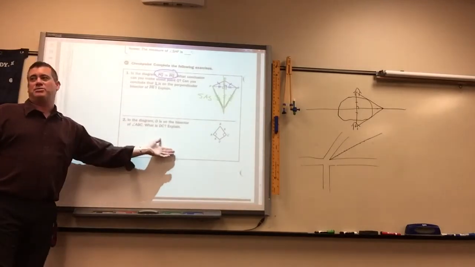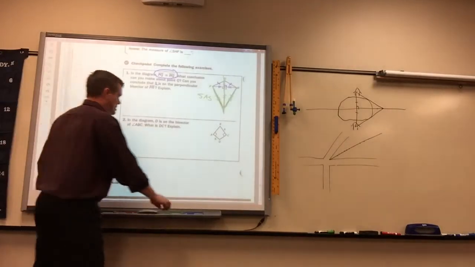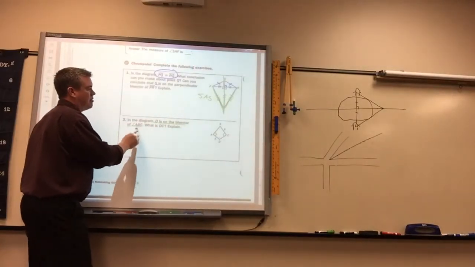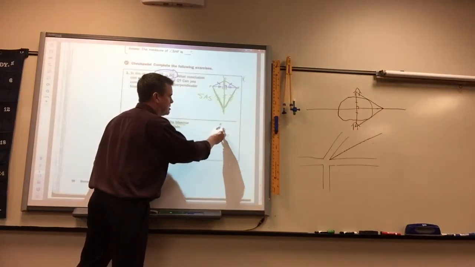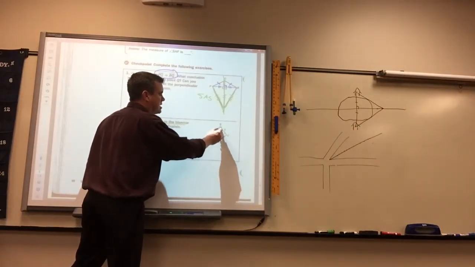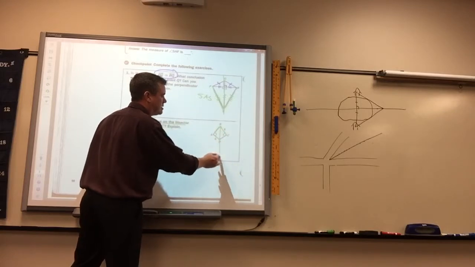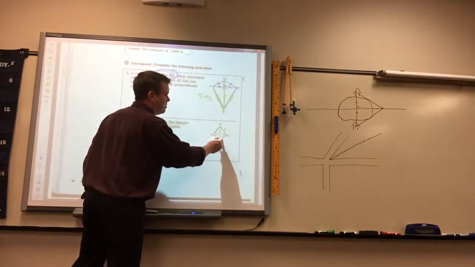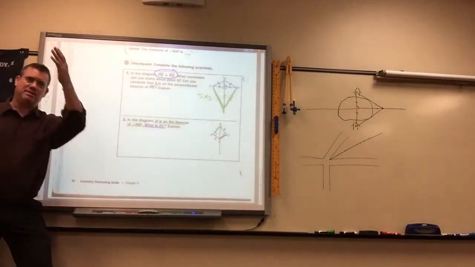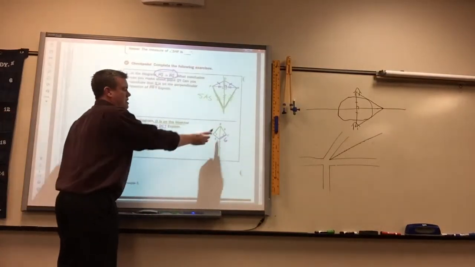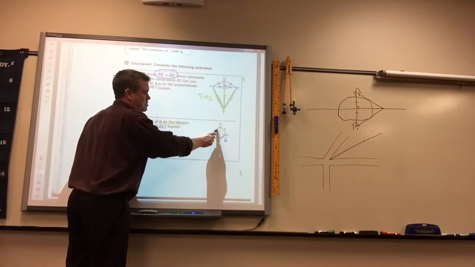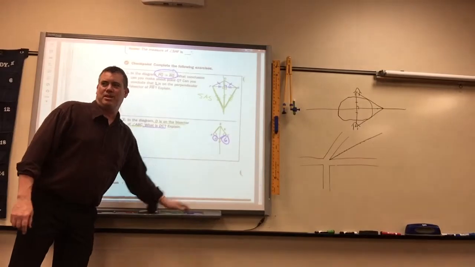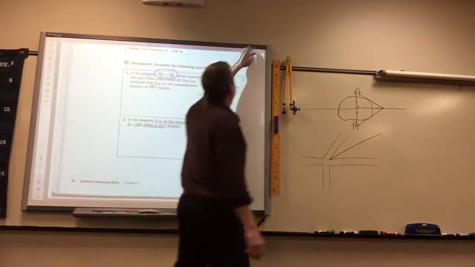Okay, here's another one of these that are so easy it might be hard, I don't know. In the diagram, D is on the bisector of angle ABC. So here's angle ABC. D is on the bisector, which means if you drew the bisector, it cuts it in half. So they're asking, what is DC? 6. All right, it wasn't that hard. Since it's on the bisector, that means it's the same distance from each side. Since that's 6, that's 6. Looks like an 8. Okay, we're going to do a few of them together.